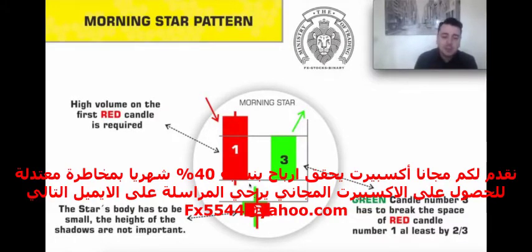Now, let's talk about the second candle. The second candle is going to be called a star. And this candle pretty much has mainly 2 rules. The first one is about the body itself. When I talk about the body, I'm talking about the space between the open and the close. So for instance, if this was a bearish candle, the open was here and the close was here. So this is the real body of the candle. So this is the first rule. You want to have a very small body. So the smaller the body of the star, the better it's going to be.